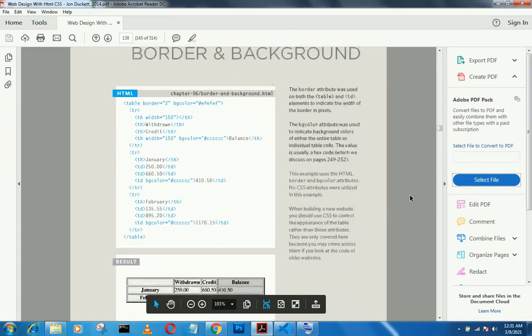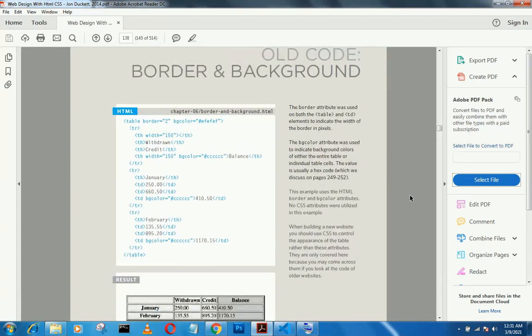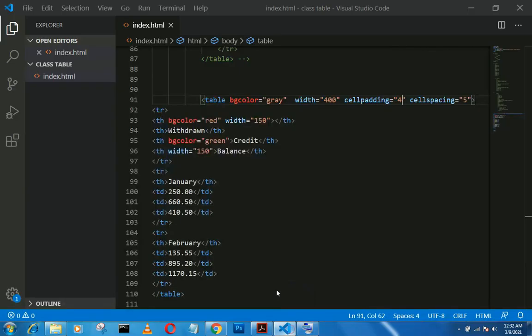Another thing we are having here is border and background. Background we have already seen, and we have applied background to our table. So now we are going to see the border. We can also apply border to our table.